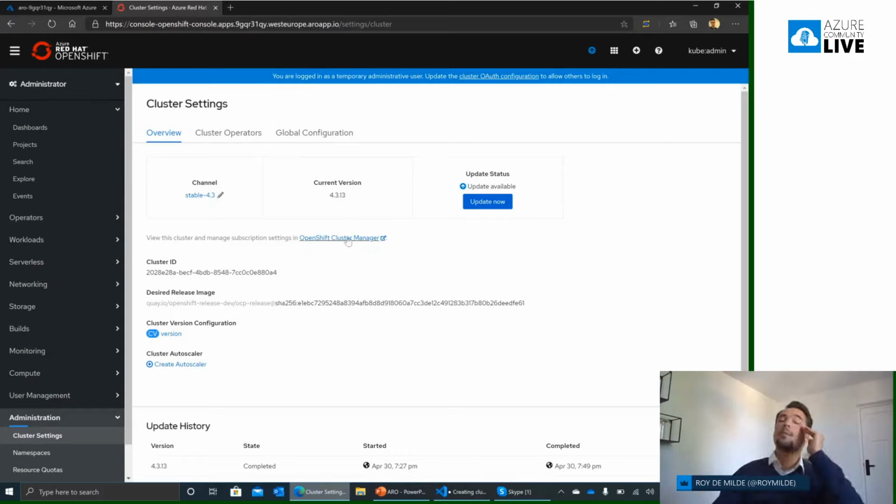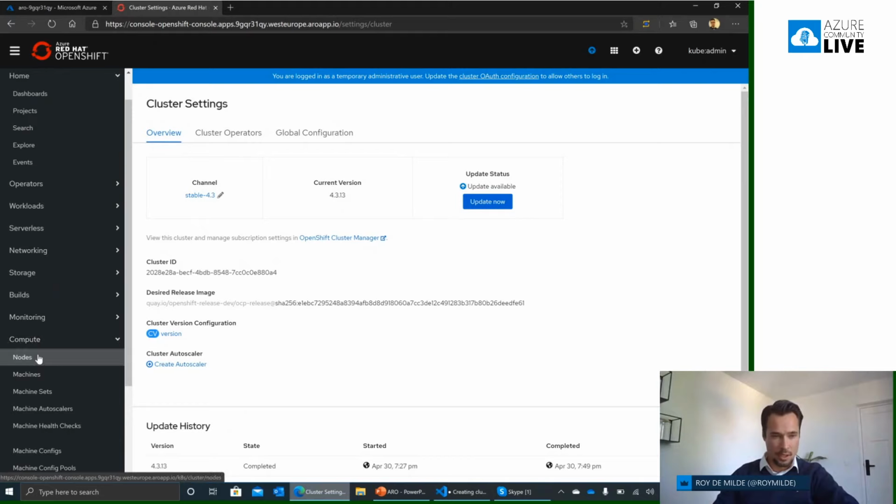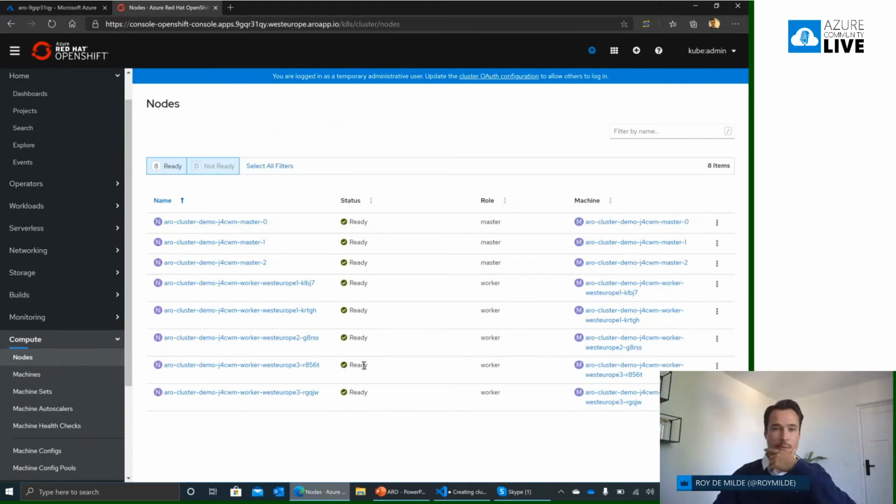Thank you. So when we have Azure Red Hat OpenShift with version 4.4, we're not going to automatically push that. It's something that you as a customer need to decide for yourself when you want to do. But it basically has an update now button, a one-click update scenario. So that's pretty cool.